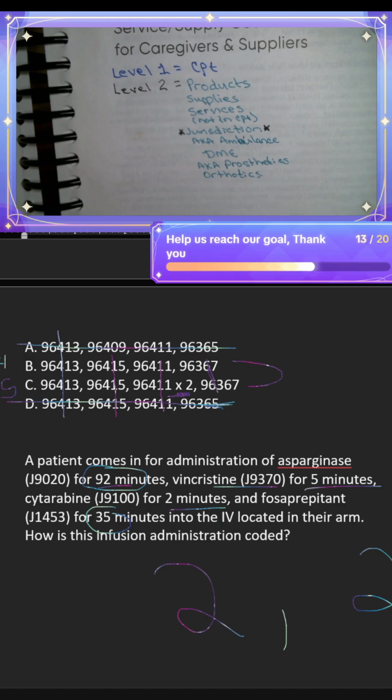But I hope that's helpful. How long should I practice before taking the exam? When you're getting to where you're about 90-95% correct on all the questions that I'm presenting in my lives, or if you've purchased any questions from AAPC and you're at a 90-95% pass rate, then great, you're ready for the exam.